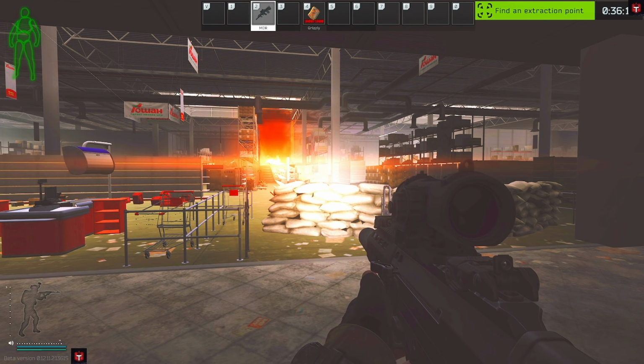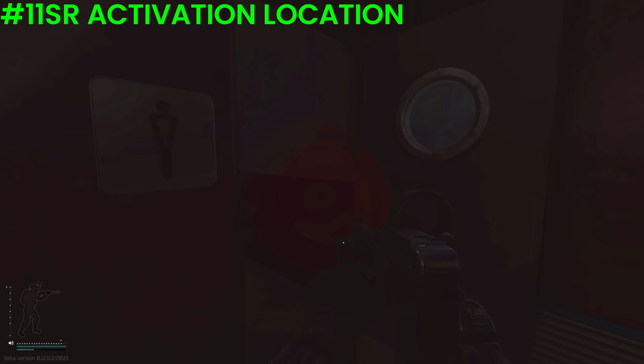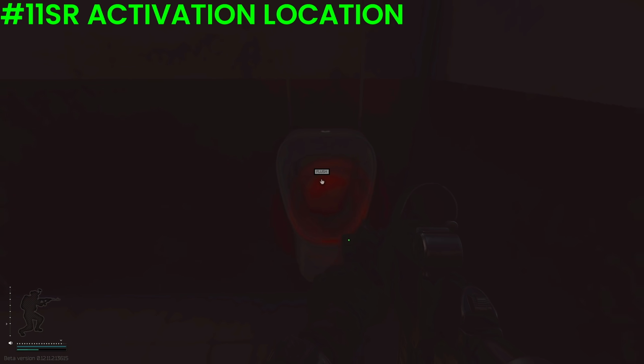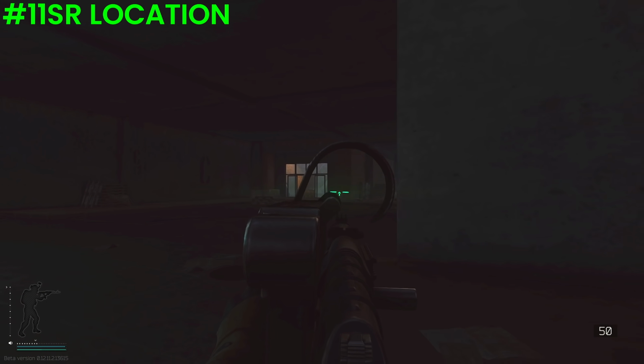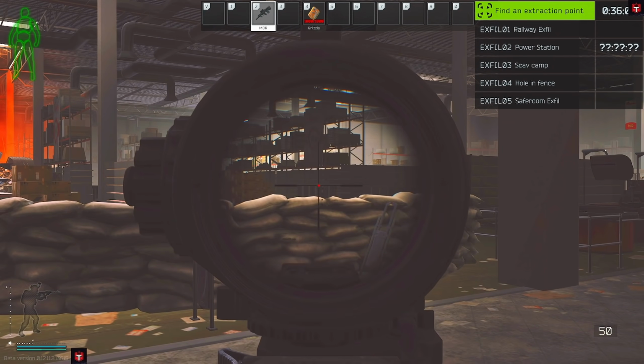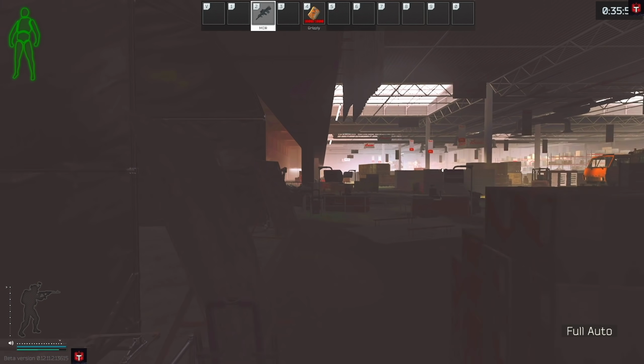So you have 2 choices. I don't run 11SR this wipe, but if you have a friend that does, I recommend it. You get your friend to split with you, and he turns on power, and you take 11SR together. Pretty good option. But you're probably going to be doing this solo, so obviously I didn't get Emic on this run, but usually you will. You want to go through here and just go straight to Emicon Exfil. Obviously for this run we're not going to do that.